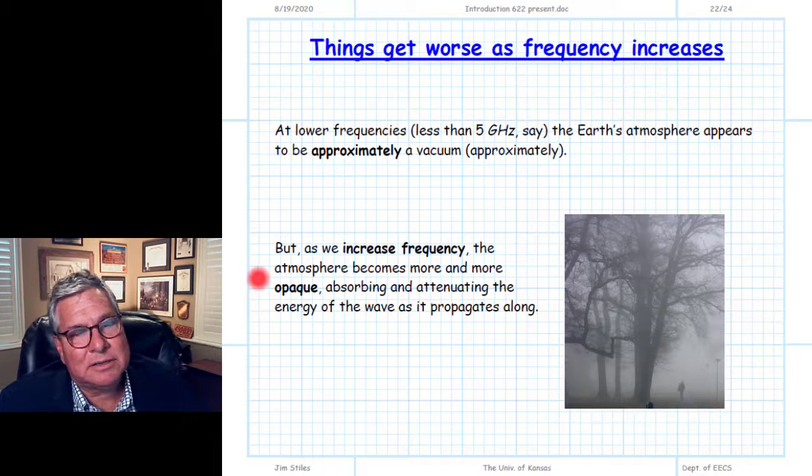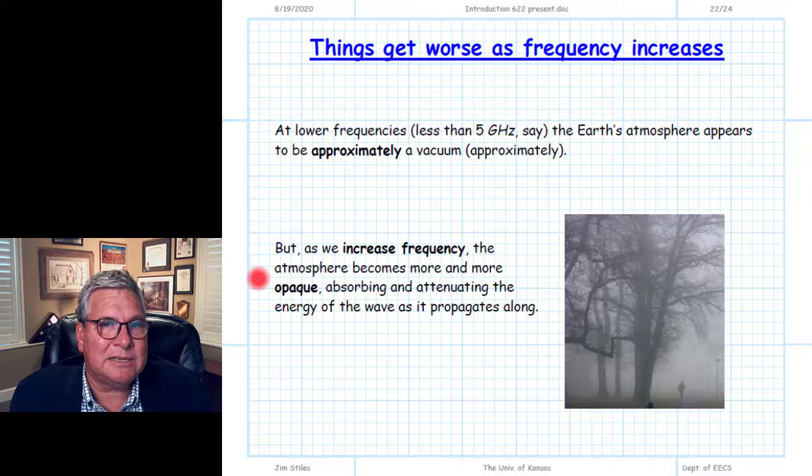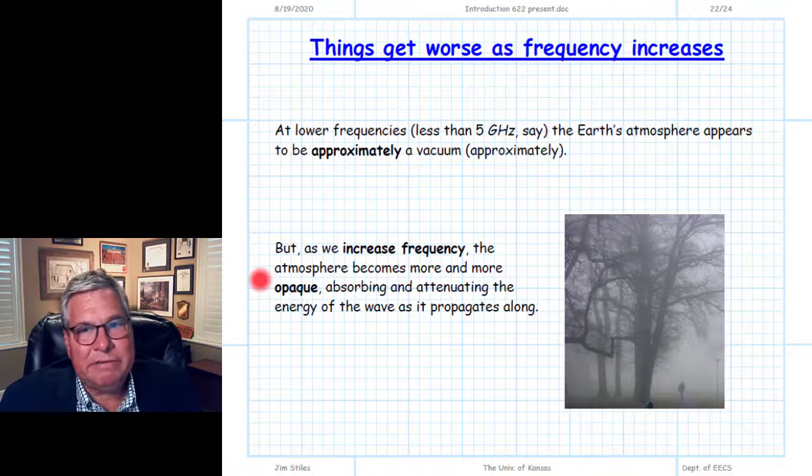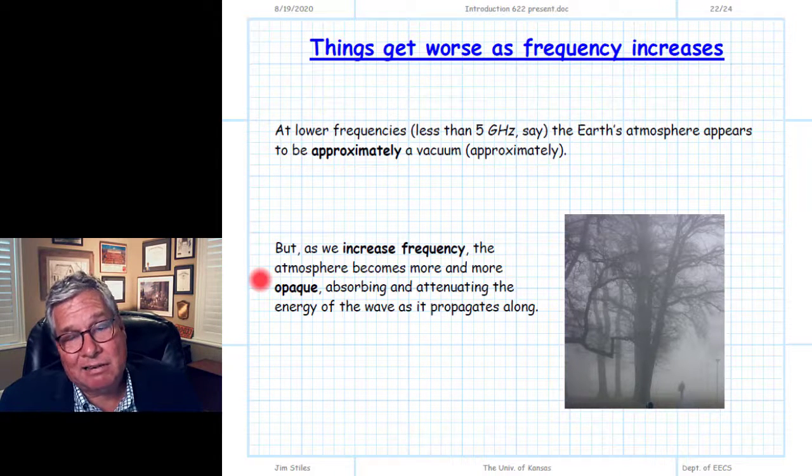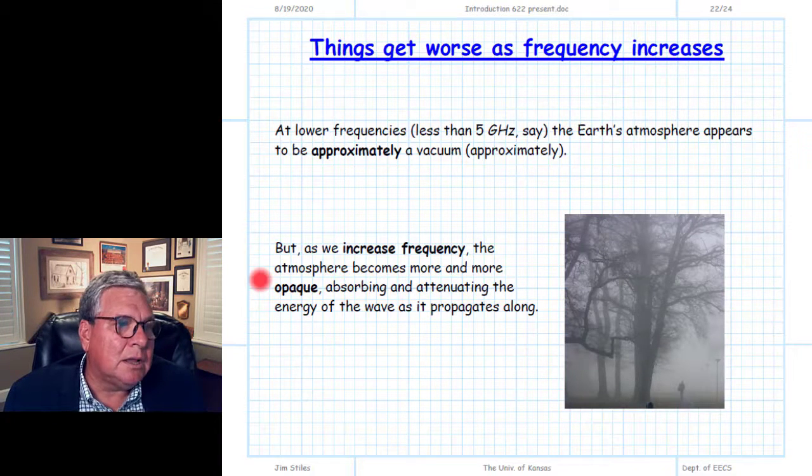Rainfall is the primary one that will mess things up. If you have a dish TV or any kind of satellite communication, that's what happens when it starts to rain. If it starts to rain too hard, you can lose your signal because it's too high a frequency that it's using to propagate through the atmosphere when it's full of water droplets.